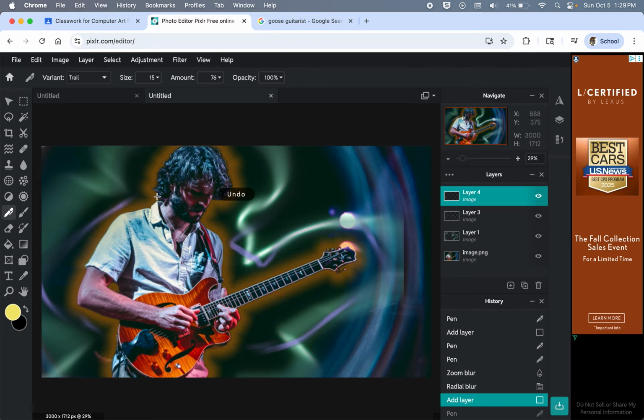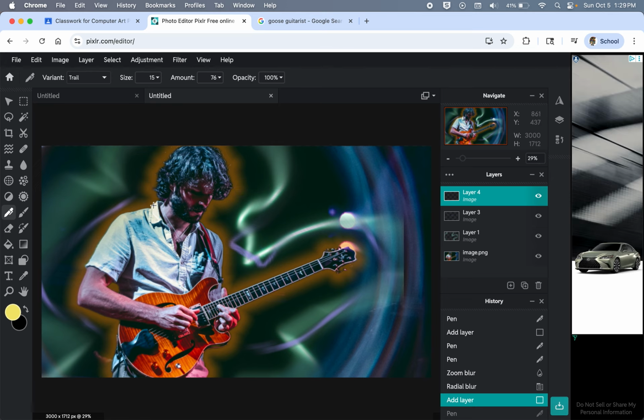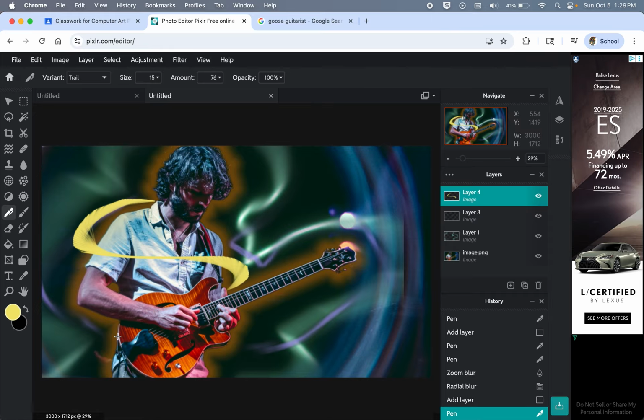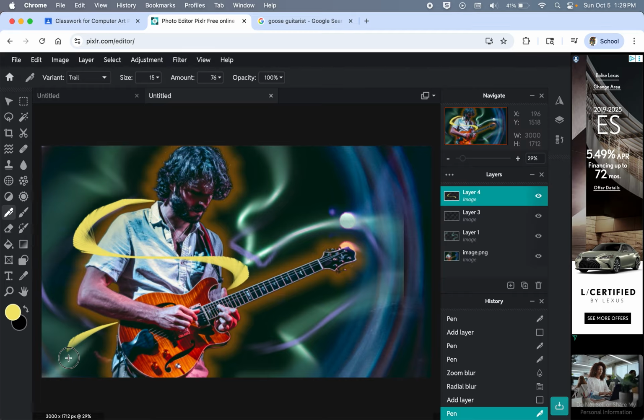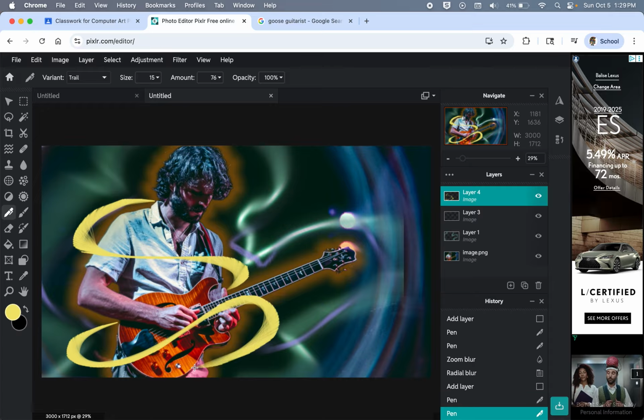Oh, so that first part got a little funky. So again, sometimes with these kinds of things, it's a little bit of trial and error. I did a couple undos there, as you could see. It seems like this line glitches out around this point. That's always fun. So, all right, there we go. That one worked pretty well. I just needed to go out a little bit further on that. And then I'll make this one come up, maybe go between his fingers and around too. So it's creating that illusion that it goes around in front of him and then goes behind him again and then comes out through the other side.